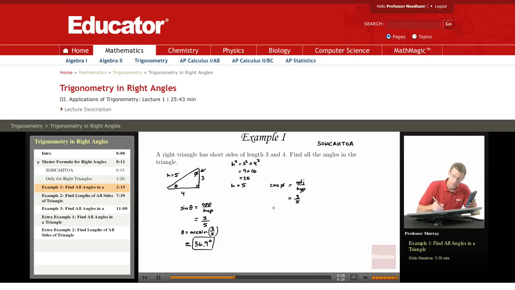So phi is equal to arc cosine of 3 fifths. Again, I'll do that on my calculator and the calculator tells me that that's 53.1 degrees, approximately equal to 53.1 degrees.